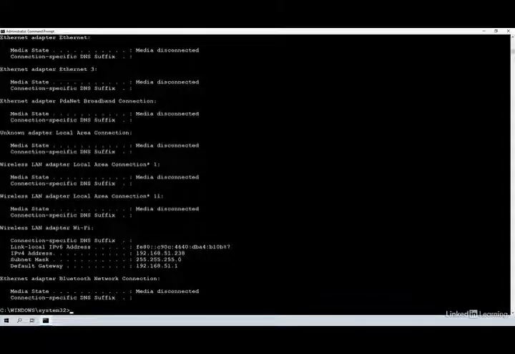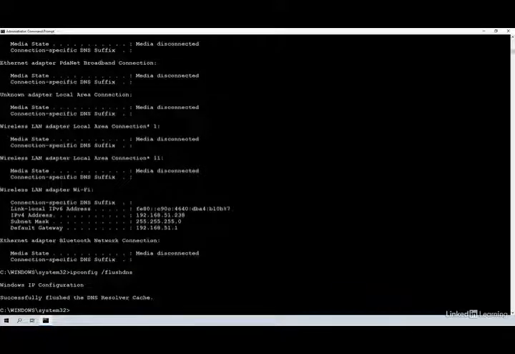For you IPv6 lovers out there, ipconfig /release6 and ipconfig /renew6 will control v6 DHCP IP addresses. There are also a few DNS commands that are great troubleshooting tools. I can flush the local DNS cache with ipconfig /flushdns.